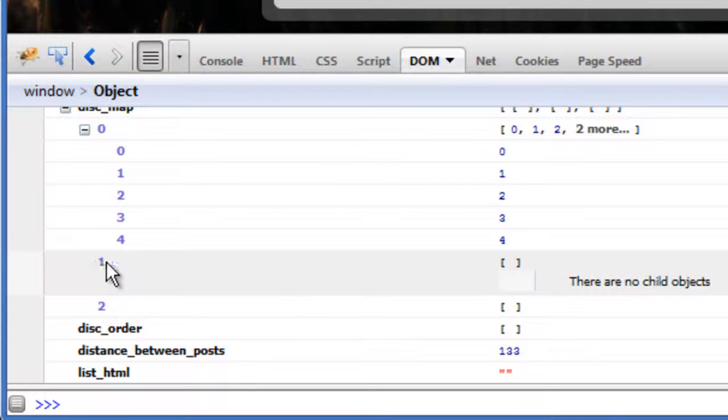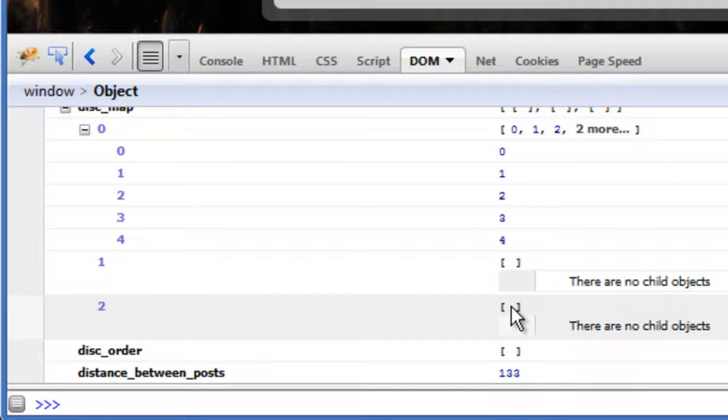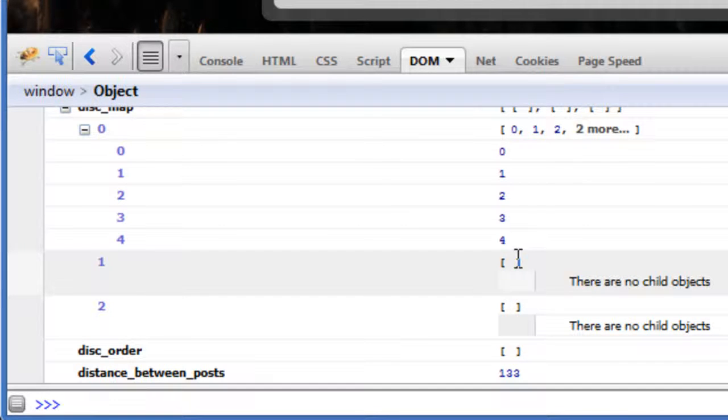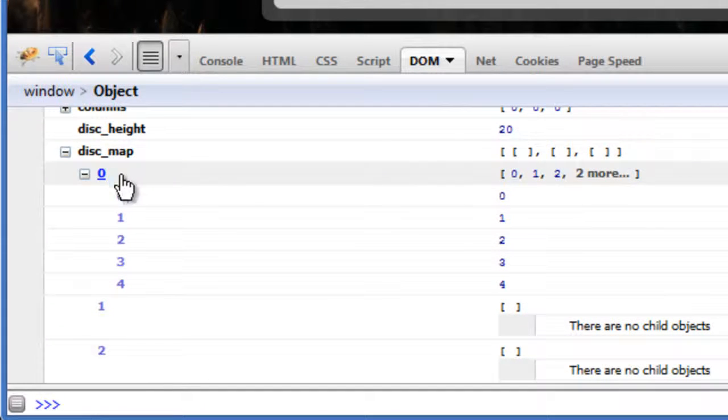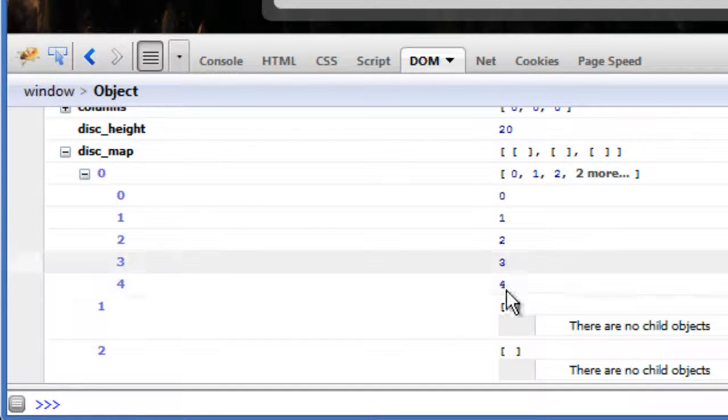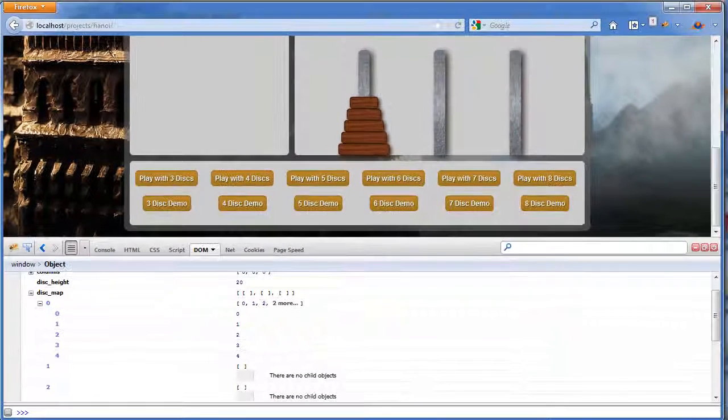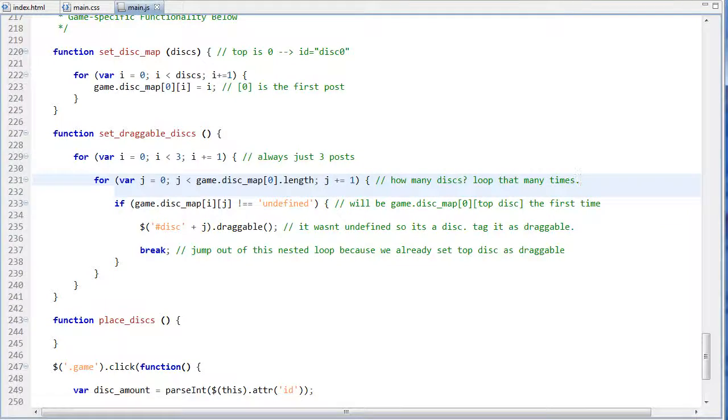Right now, 1 and 2 are just an undefined array element. I think they'd have a length of 1, with 1 undefined element in it. Whereas disk map sub 0 right now has 5 elements in it, so it's going to have a length of 5.